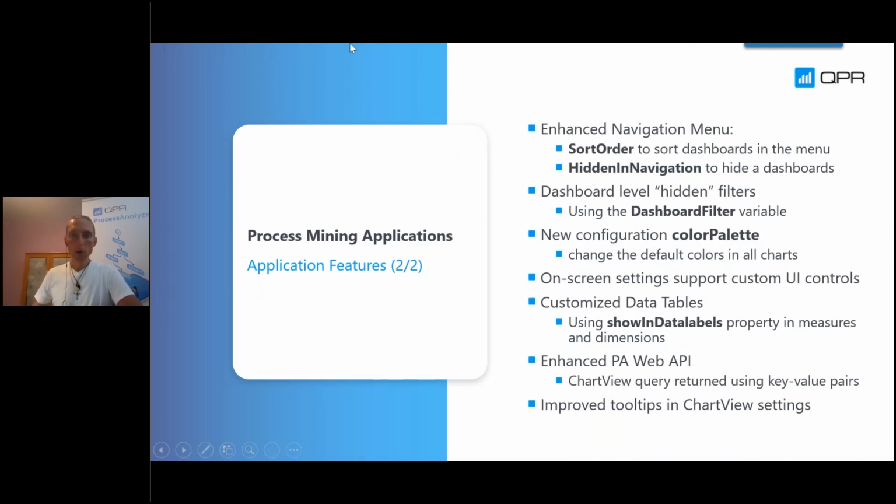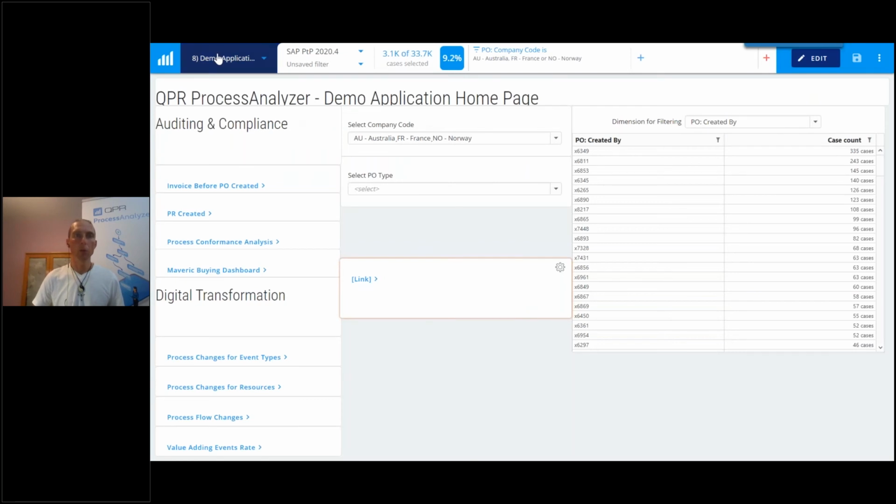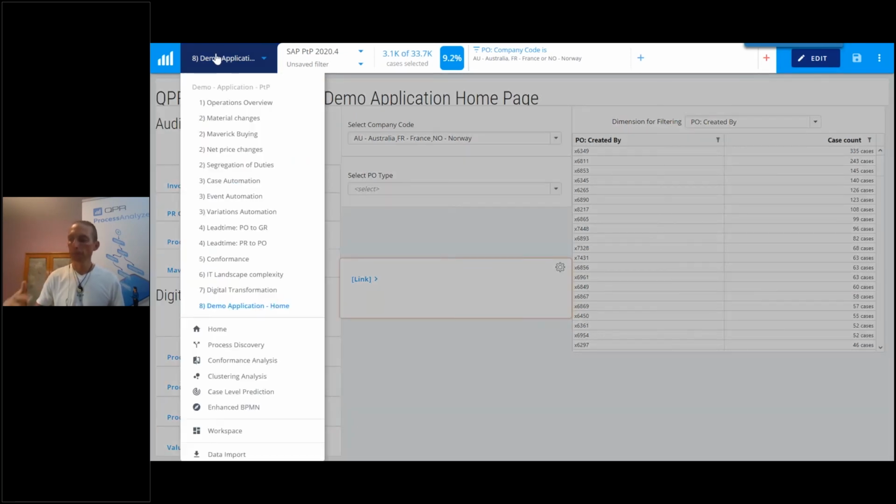And let me go a little bit through these. So as discussed, you can also give the sorting order for the navigation menu. So there are now two ways to set up your applications. If you only have mostly one user group, you can set up the navigation dashboards just using the navigation menu over here. Or then the other approach is to set up the demo kind of full application, which then has the links to the other applications. So users don't need to use the navigation menu.